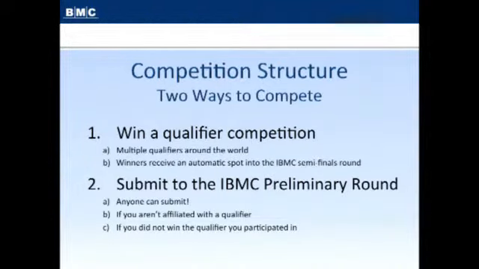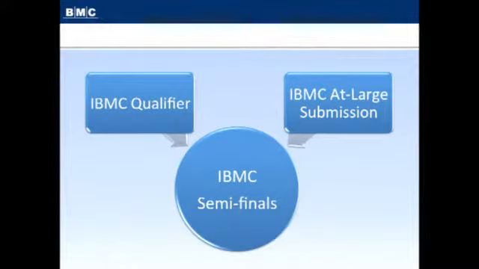So there are two ways to get into the semifinals: either through the at-large submission, which I'll talk about later, or by winning an IBMC qualifier. Reiterating, even if you're in a qualifier, for instance those of you here at BYU, and you don't win, you can still submit to the International Business Model Competition through our website.